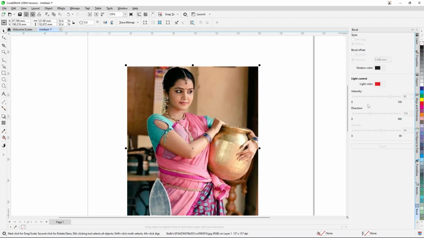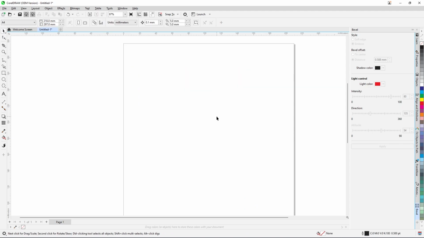See, the bevel is adding, okay, and the shadow color is black. There is the intensity and the direction. Suppose here it is added, but here it is not showing. The reason is that it is a photograph, so I'll check with any shape here.